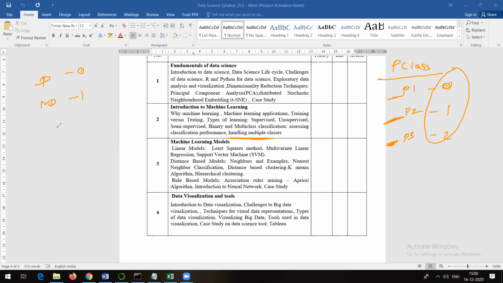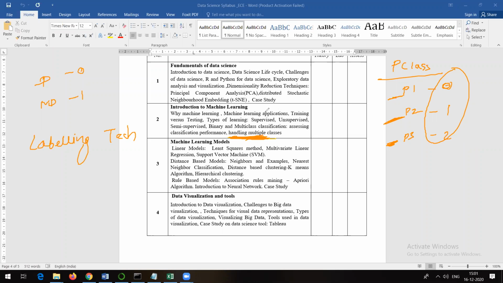So if there are more than two classes, in case of handling multiple classes, we definitely try to convert that data into numbers, because the basic requirement of any machine learning algorithm is that the data should be in numerical form. But whenever there are multiple classes in the target column, the output column, we use some techniques to convert that data. So we use some labeling techniques.